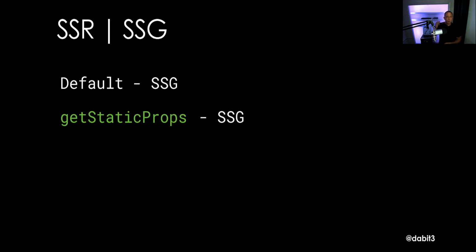You can also use some of the methods to do additional things during this build process. So you have this getStaticProps function that you can export. What this is basically going to do is run and allow you to fetch data and then pass it down as props into your page. This is a static site generated function that you can work with.